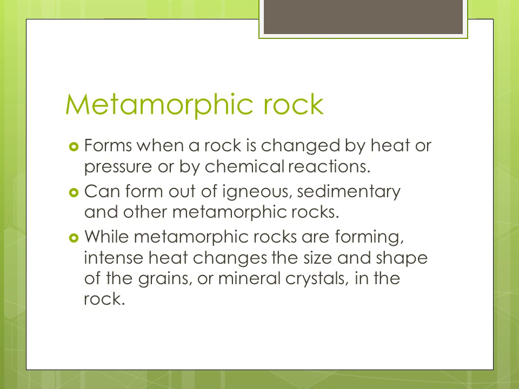Last type of rock here is metamorphic rock. This forms when a rock is changed by heat or pressure or by chemical reactions. Now, metamorphic rocks form out of igneous, sedimentary, or other metamorphic rocks. So you're taking existing rock and you're changing it through heat and pressure. Now, while metamorphic rocks are forming, this intense heat changes the size and shape of the grains or mineral crystals.